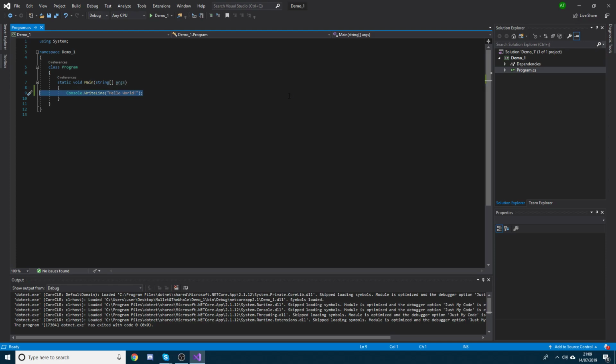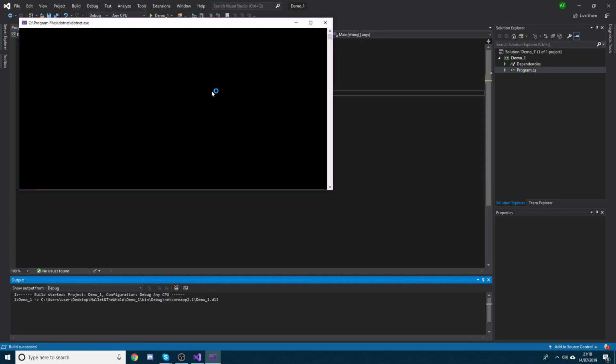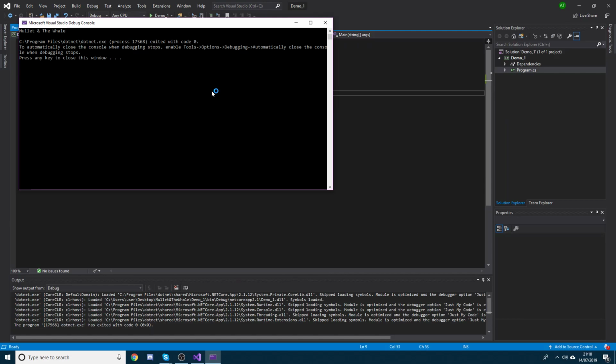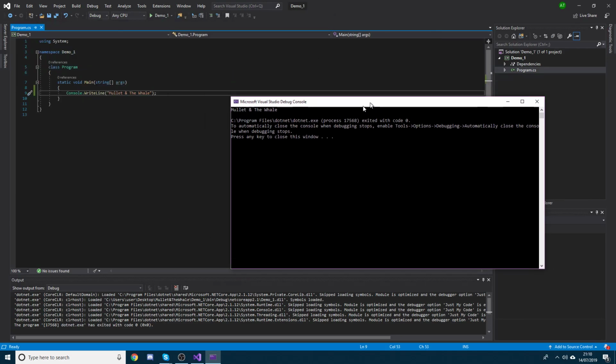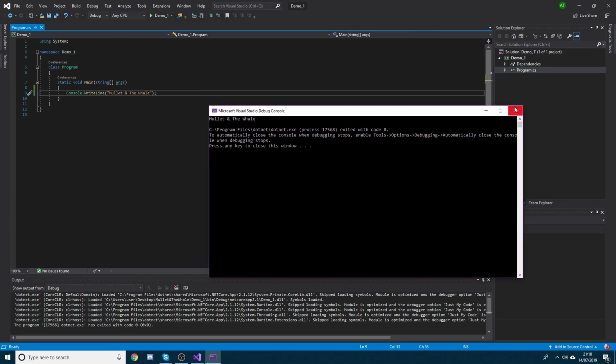Okay, like so right now, where it says Hello World, if you changed Hello World to different letters, would that just come up on the next screen when you press debug? Well, so if you change that to Mullet & The Whale, like that. Yeah. Shall we try it? We'll just press F5. If it's not built, as in if it's changed. Yeah, okay. So now we've changed our program. It's still correct. Okay.